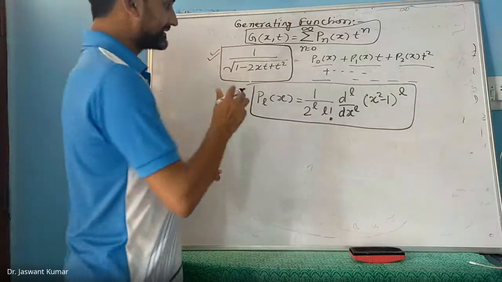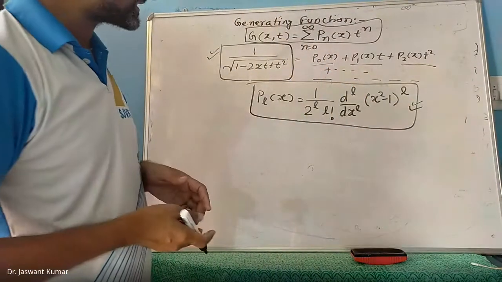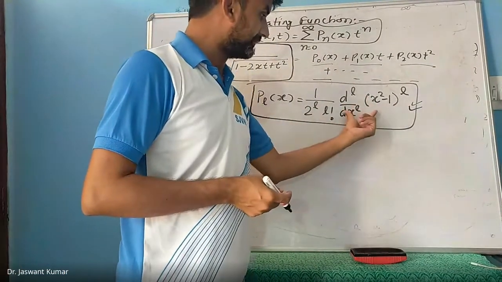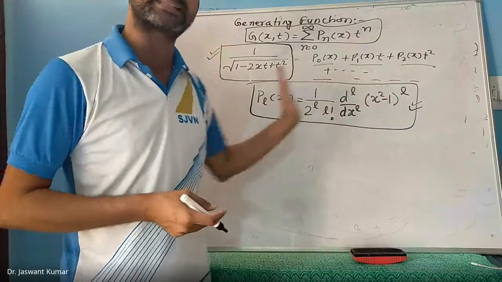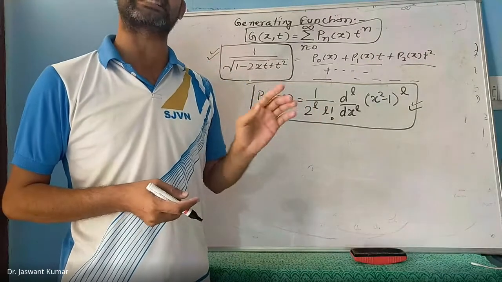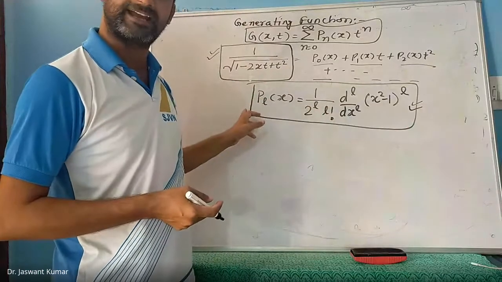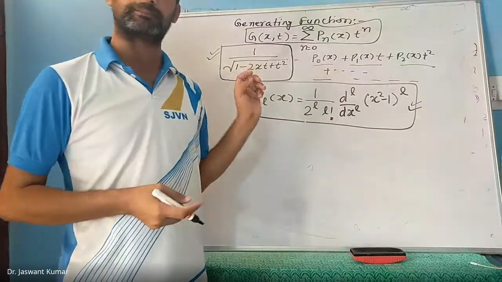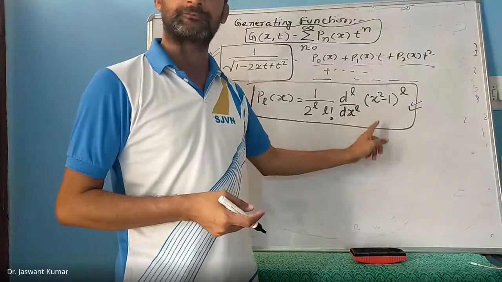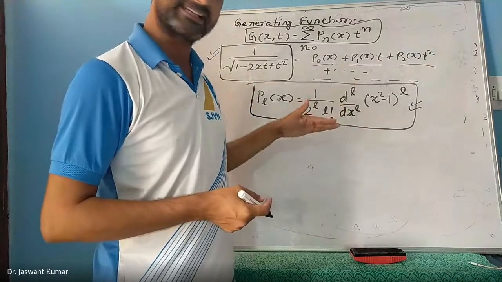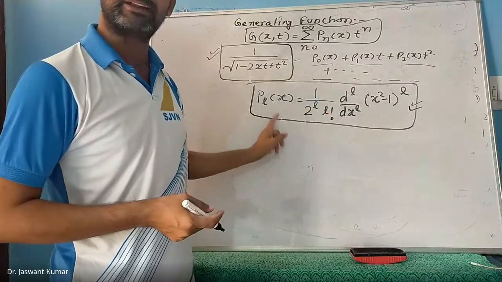Okay, yes, this formula is slightly magical in the sense that we started with this and then when we took the dl by dxl of this, we found a function which obeys Legendre's equation. And then we said that that function is proportional to PL of x. The proportionality constant came out to be 1 by 2 to the power L into L factorial. We will talk about the derivation of this. Once we finish the associated Legendre function, after that we will talk about how people arrived at this.